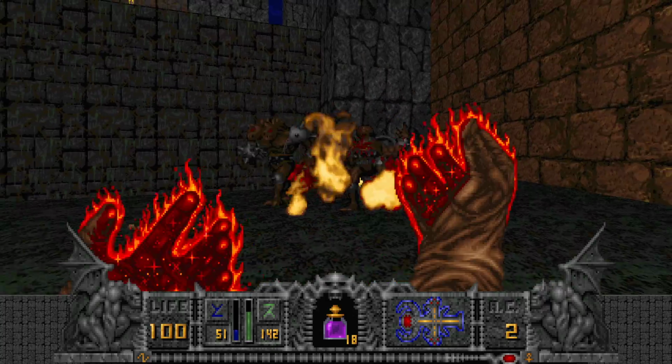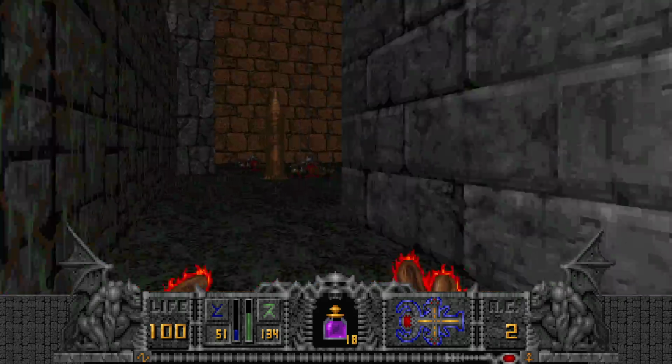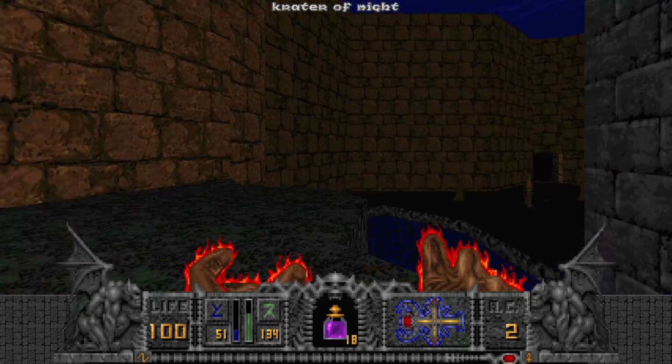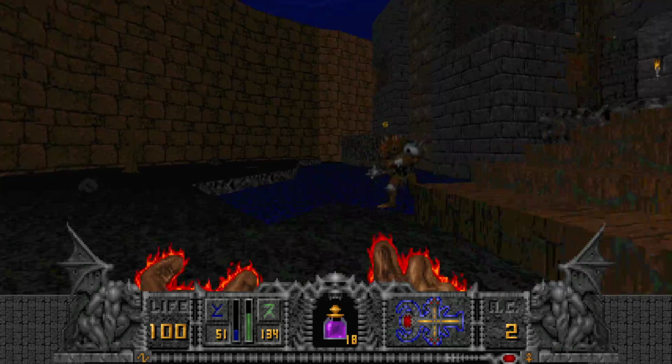Because we're gonna use the Firestorm. Might as well use it for these guys since they don't know what they're doing. There's another switch right there. You can grab that. Crater of Might too. Make your way down here if you want to grab any other stuff.